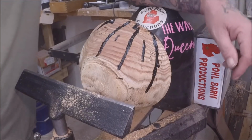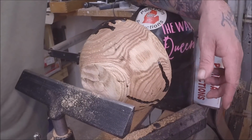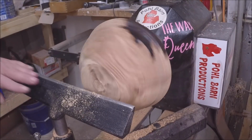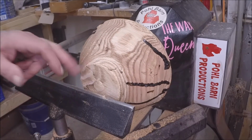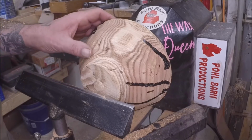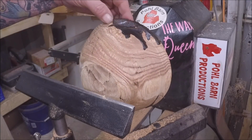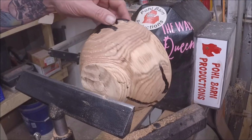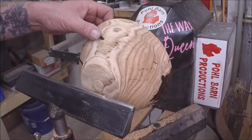All right, so I'm like, why can't I get a better cut than that? 850 RPMs, that's why. I never sped it back up. So I removed the tailstock. I'm going to take this down some because it's sticking up too high, and put my mortise in and then see if I can clean this up. This was all punky, so why not? Hit it with black. Got these all filled with black, hopefully.